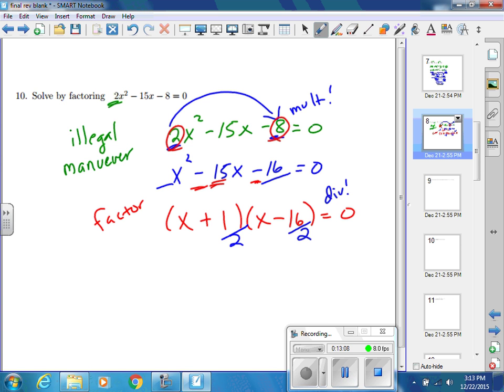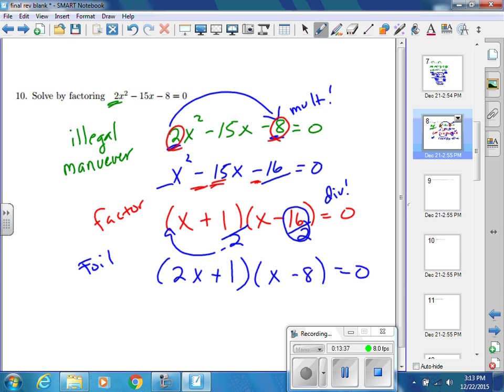Now, on the left-hand one, 1 can't be divided by 2, it's a fraction. So in that case, the 2 goes in front of the x. So I'm left with 2x plus 1. The 1 doesn't change, the sign doesn't change, it just becomes 2x. Over here, 16 can be divided by 2, it's 8. Nothing left over, so it's just 8. Okay? Just like that. Sign didn't change, nothing like that changed. Equals 0. If you don't believe me that this works, take this and try to go ahead and FOIL this out. FOIL to check. Okay? If you end up with what you have at the beginning, that thing, you did it right.